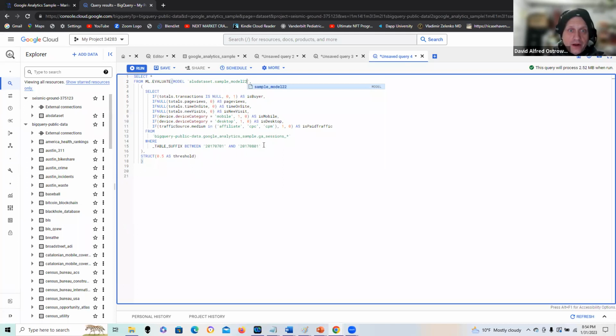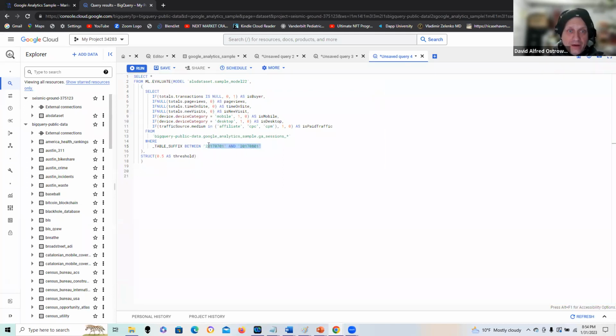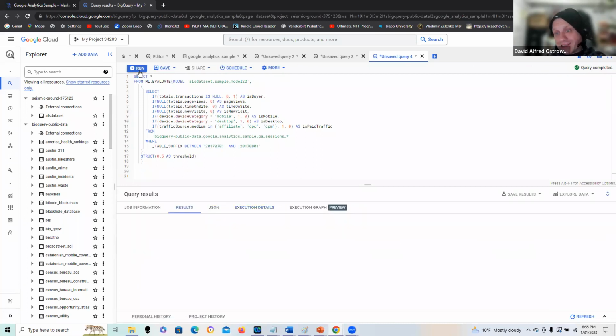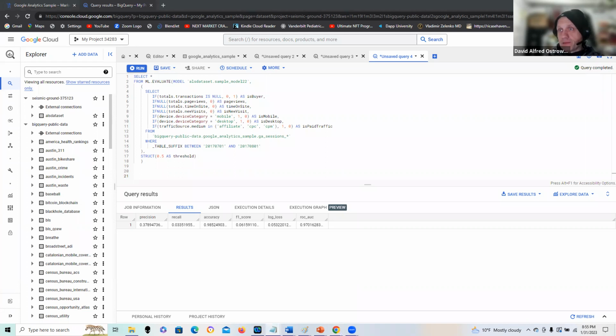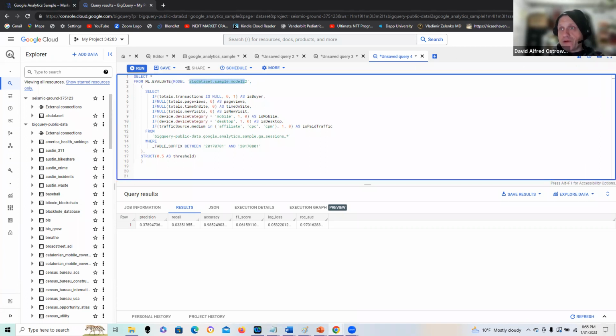So here I just did a really small data set. Basically looking at a month of data. Otherwise, again, we'd be sitting here watching this run. So I get precision, recall, accuracy. Obviously, my precision and recall numbers are garbage, right? Because I don't have anything of any substance to run it against. Scale it up, that should change. Let me grab the name and model, and now I can do the final prediction here.